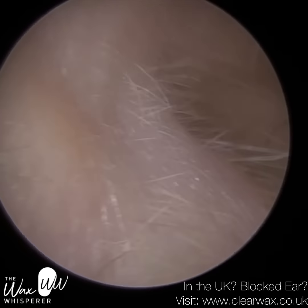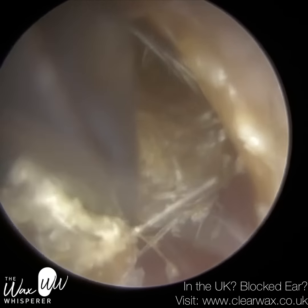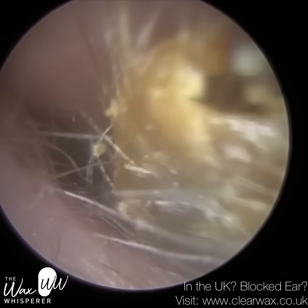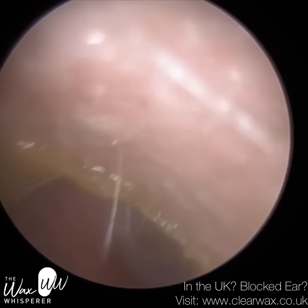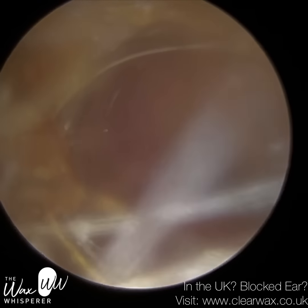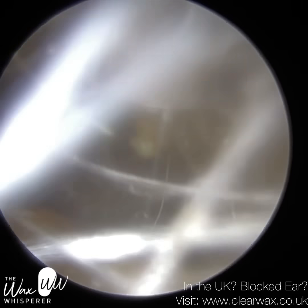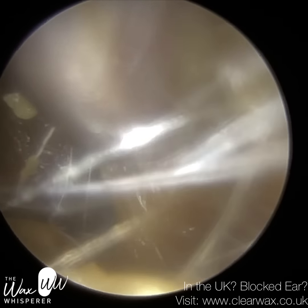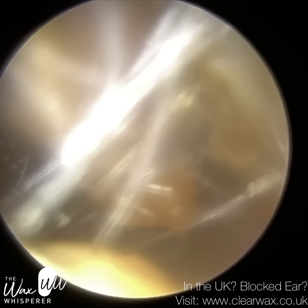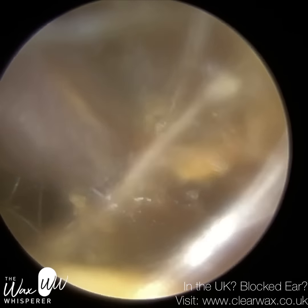Keratin is a protein that's found on the epidermis layer of skin, so the outer layer of skin in our ear. It's also a protein that we should have on our nails, fingernails and hair strands. And keratin is a very useful protein. It's hydrophobic, so it repels water, so it protects the skin from becoming macerated, and it helps the skin retain its internal natural moisture. Also, keratin helps to reflect harmful UV rays, so it is an important protein that we have in our ear and the surface of our skin and our fingernails and hair strands.